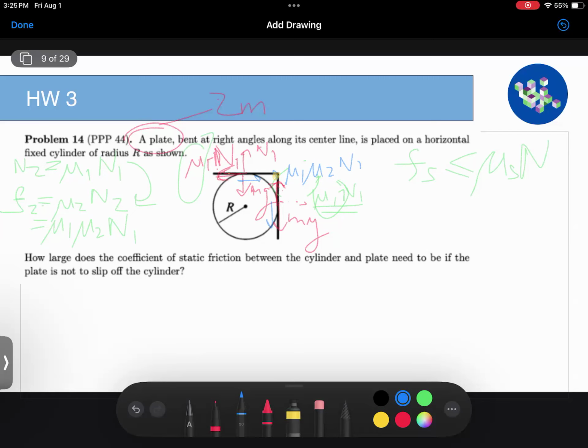So basically, what the problem didn't say is that we're fixing the cylinder. Oh wait, yeah, they did say it. So it's a horizontal fixed cylinder. So even though these friction forces are causing a torque on the cylinder, we're assuming that there's some sort of glue, or someone making sure that the cylinder doesn't move. So basically we're just assuming that we're fixing the cylinder even though you have friction forces creating a torque on the cylinder. Does that make sense?